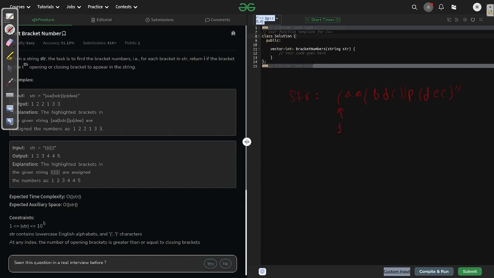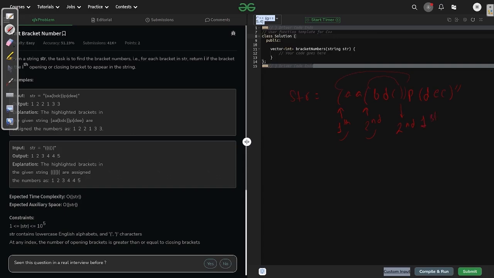That is the first opening, that is the second opening, and at this point we have the closing of the second opening. The bracket is closed for the second opening, so we need to add second here. Then we also have one closing for that first one, so we need to add first.